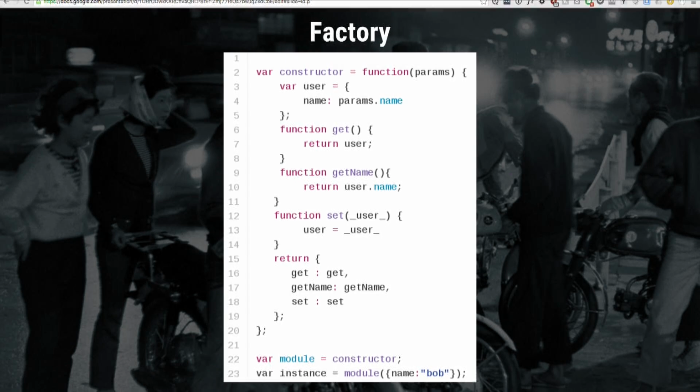So JavaScript is passed by value for primitives. This means user.name, primitives, I mean a string, a number. I forgot the rest of them, but string and number are the most important ones. If I do function getName, it will return me a new value. So if I later edit that value, it would never change in this factory, in this instance.